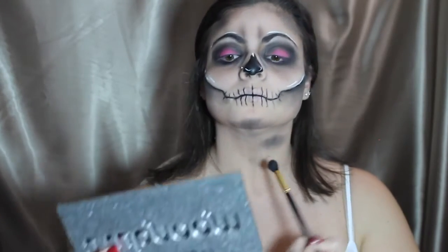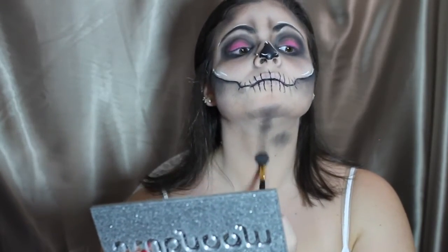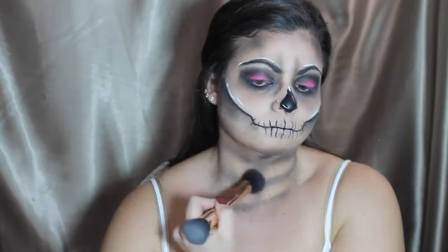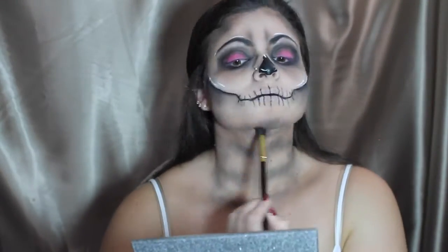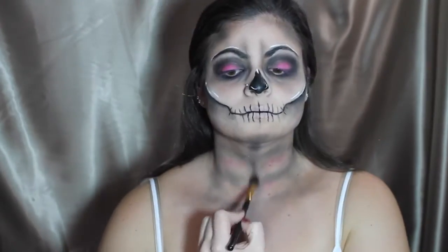So I'm basically just using eyeshadow with this. I'm just taking black, and I'm literally just doing lines, and I'm blending it with the blending brush, and then I will grab a bigger brush and I will grab the brown and bronze all of that up, and just have it all really blended and faded a little bit onto my neck. And I will go in with pink as well so that it matches with my eyes.